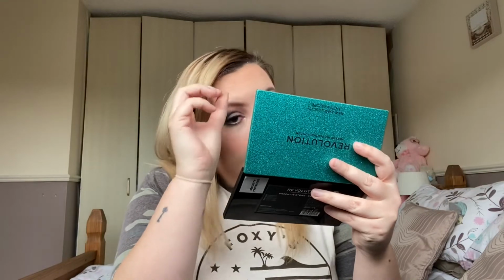I have my full face of makeup done and I wanted to go through with you guys how the foundation is holding up. I'm just going to get my little palette mirror here to have a bit of a closer look. So I've put down all of my usual products and they seem to be sitting quite well. The foundation's not separated. It's been on for about an hour and a half now maybe. It didn't take me that long to do my makeup, I promise.